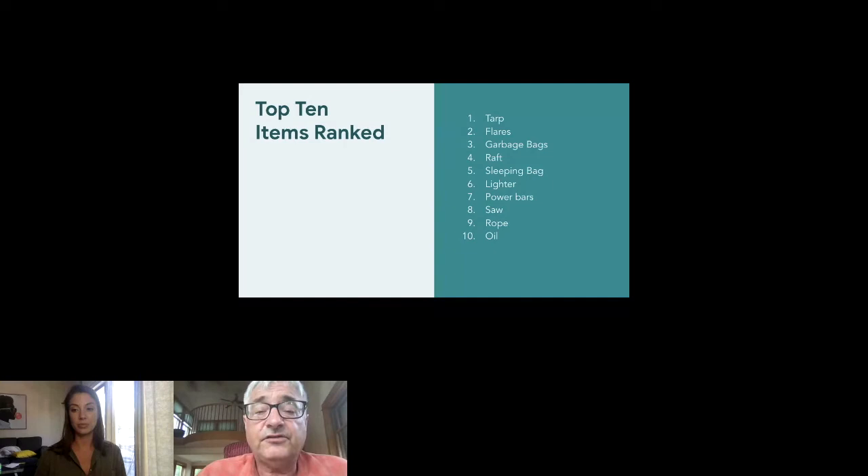Number eight is the saw. When I taught survival in Alaska, conifer boughs were our number one shelter material. You can use them as a mattress or pile them up into a debris hut — they provide lots of dead air space, which is really what you want in a survival shelter. With a saw you can cut those spruce or pine boughs, and also cut firewood. Number nine is rope — mainly for helping build shelter, but it can also build a splint for an ankle. Modern climbing rope is nylon — a petroleum product — and burning it creates black or gray smoke, so I'd pre-cut a couple pieces to dump on the fire for a daytime signal if I heard a plane or boat.